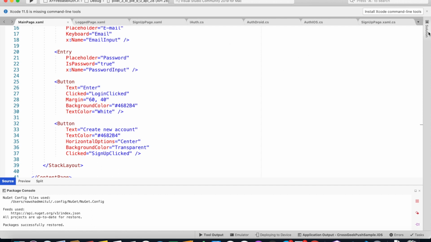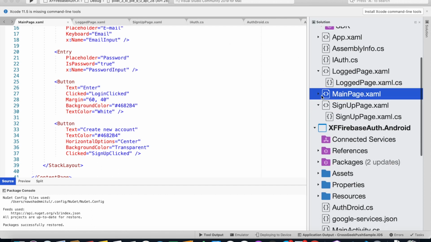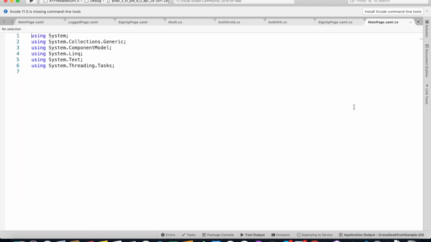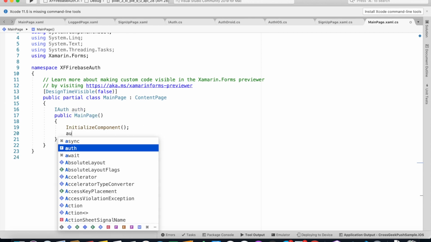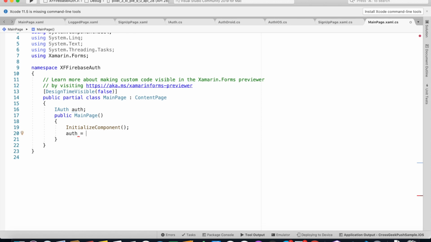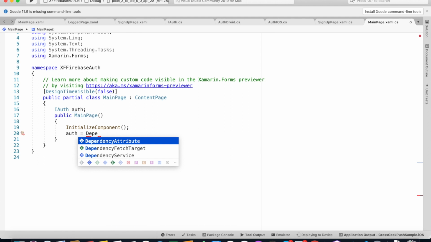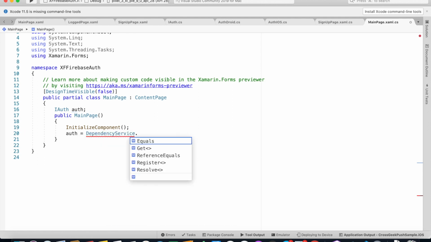So if we go in main page.xaml.cs file, again we need to initialize the auth service simply by calling the dependency service.get.